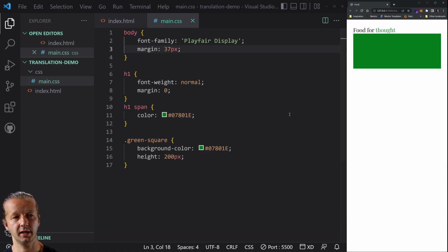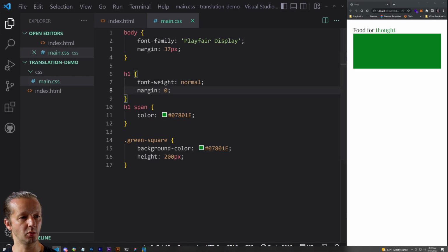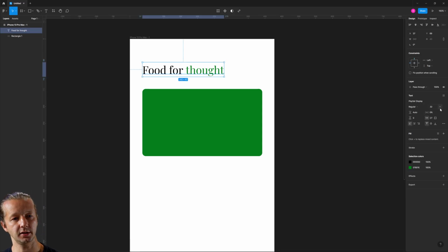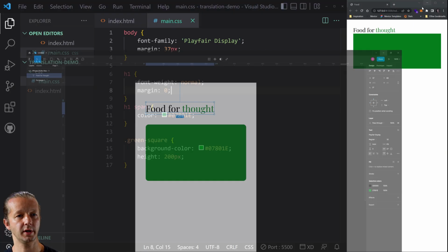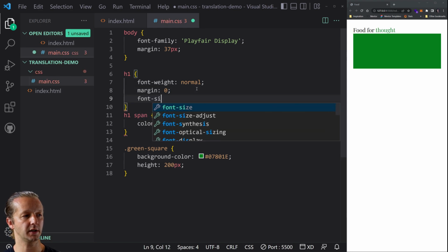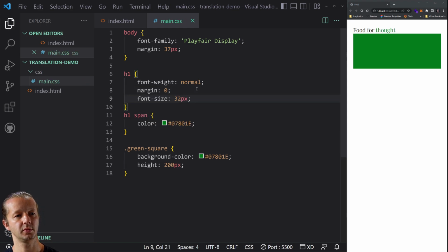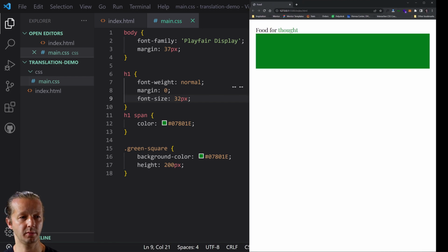There we go. That looks like it's probably fairly accurate based on what we had going on in the Figma document. Let's also put in pixel values, just for the sake of argument, for our type. So if I go back here, this says it is 32 pixels. All right. So we're going to put in font size 32 pixels. Okay, now it really pretty much didn't change, because the default size is very similar to 32 pixels anyhow. So here's why you don't want to use pixels, especially for something like type.